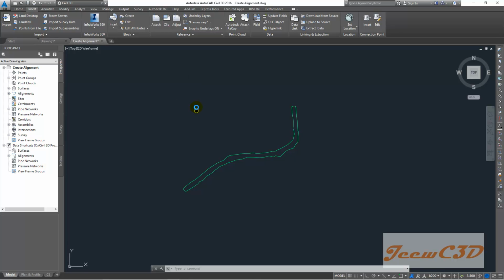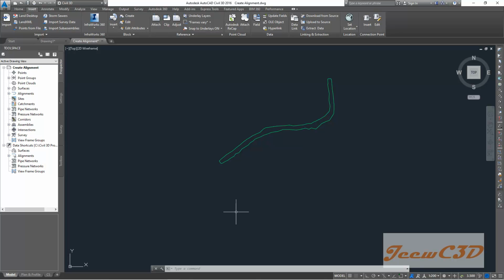Right. Now, before creating an alignment, we want to know the topo survey of this area. Even though we have a surface, you can't see any topo survey details. So to get that, we want to external reference the topo survey as we did in a previous video.